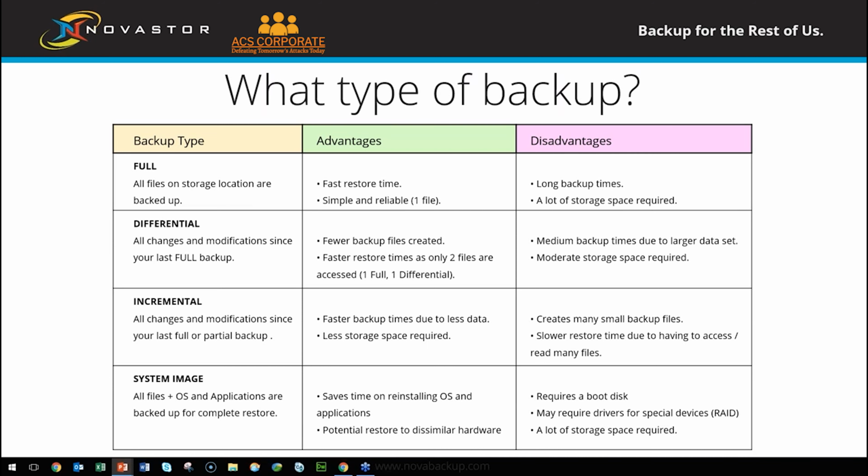So moving on to system image. System image is really designed to bring your computer back very quickly from disaster. Your hard drive crashed, Windows got corrupted, your computer cannot start. So you can actually boot with your boot disk that you create with Nova Backup, and when you have your image, between minutes or a few hours, you can be back up and running in the same state as when you created the image backup. And at that point, if you have other differential or full backups, you can bring the machine completely up to date. But that gives you very quick uptime, and you're protected with images.